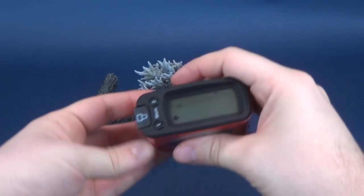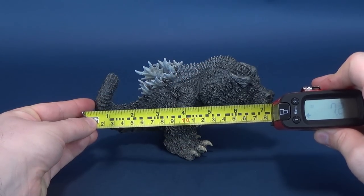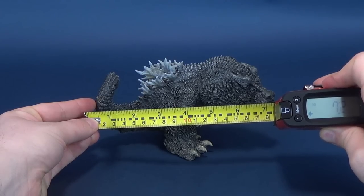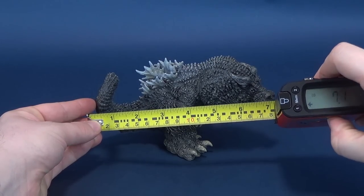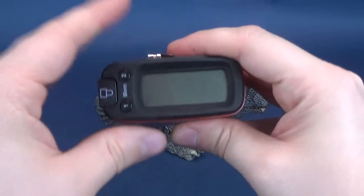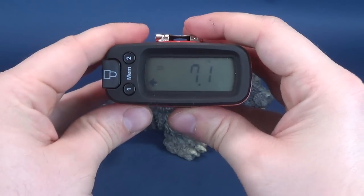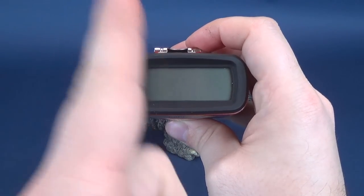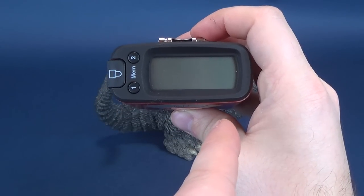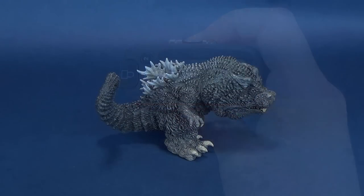Switching this all back to the basics, let's figure out how long Godzilla is. I'm sure you guys will want to know that as well. So from the tail to the end of his snout, and we'll stop it right there. Sometimes it holds up. Sometimes it freezes up on me. 7 inches, about 7 inches in length, which again in centimeters works out to be 18.1, a little over 18 centimeters long.